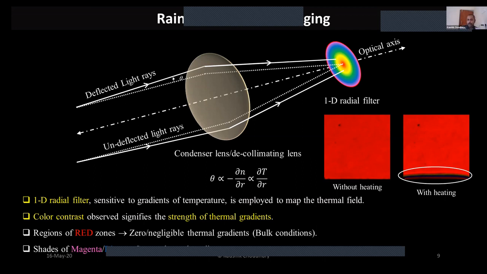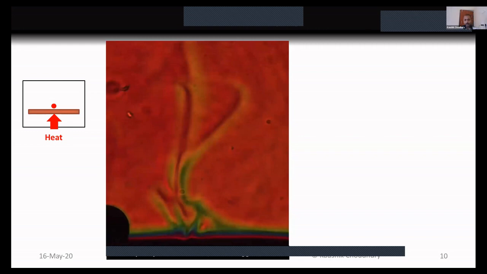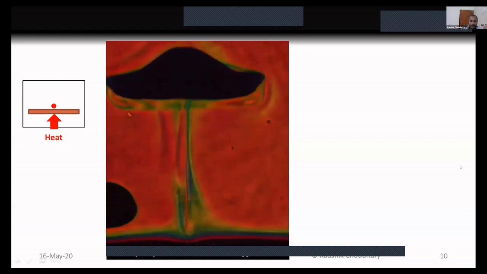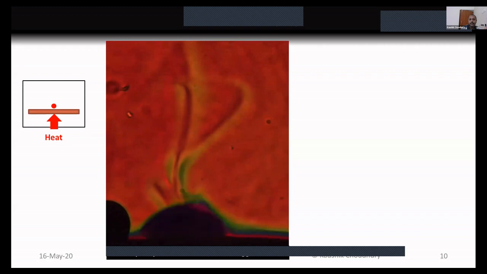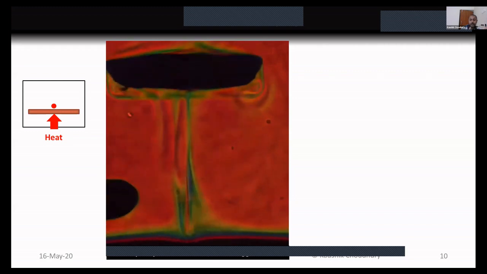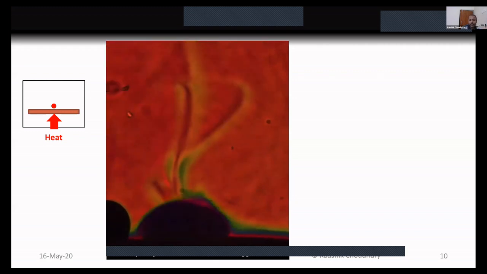So exactly we can see this particular experiment where a metal plate is being heated up, and this metal plate is letting a bubble grow and then depart. So if you observe this experiment, you will see that this bubble departure leaves a trail of temperature gradient behind it, which is easily understandable by looking at this clear image.